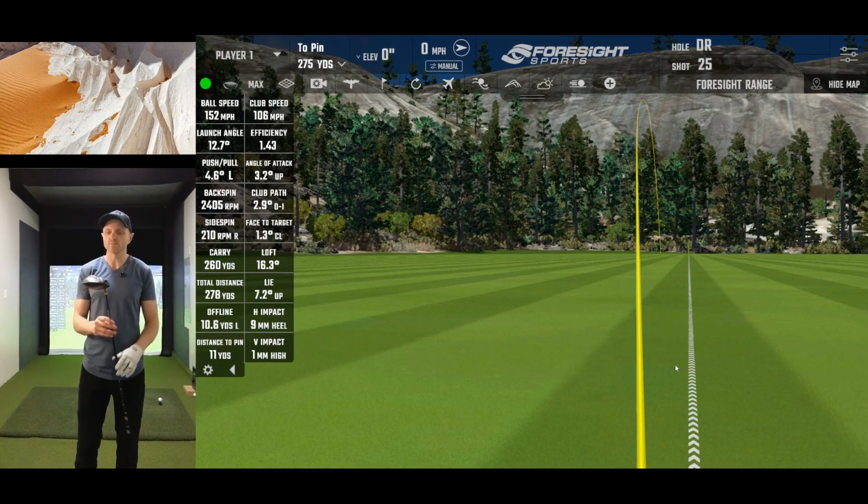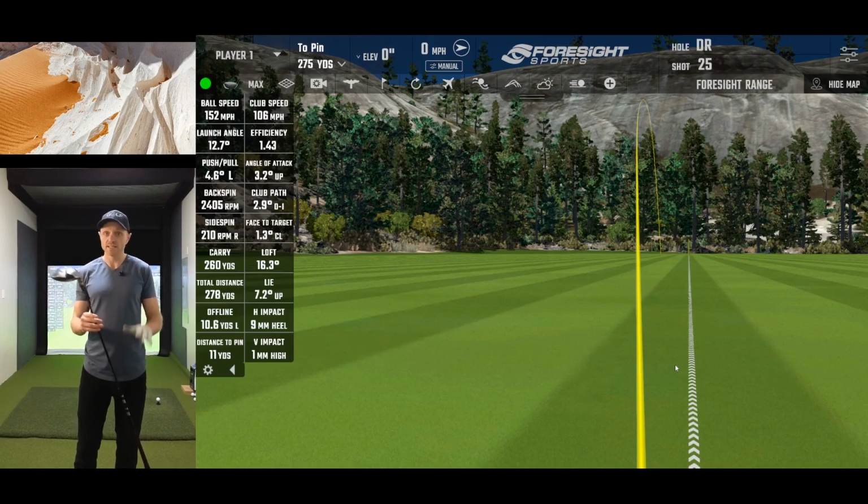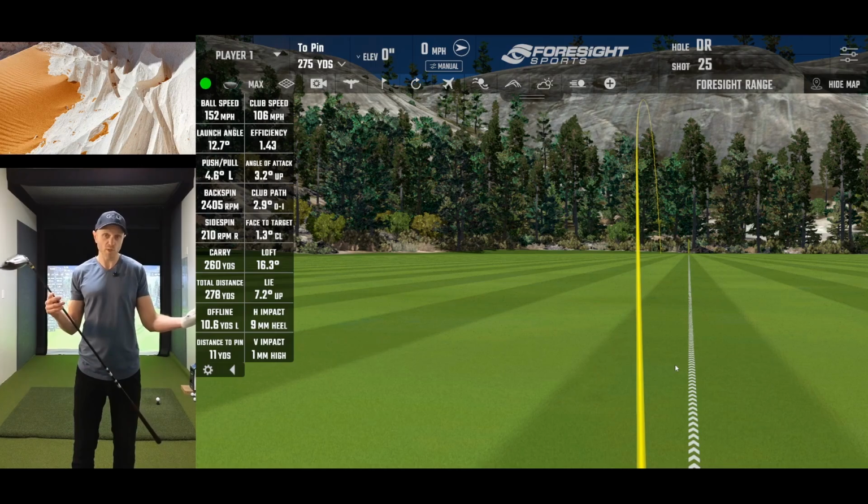It's probably gonna spin the most, so my guess is I'll have reasonably tight dispersion, but maybe a little bit less distance on this based on what I've heard so far. Yeah, so let's give it a shot. 10 good ones, we'll see how many swings it takes to get that. My gamer only took 11, but I'm pretty used to it. The standard TaylorMade QI35 only took 13. Let's hope I can get somewhere around 11 to 13 swings for 10 good shots with the QI35 Max.